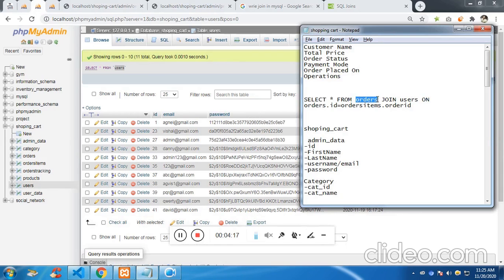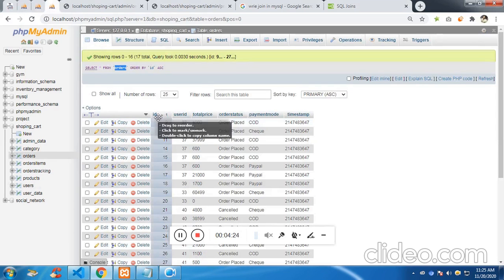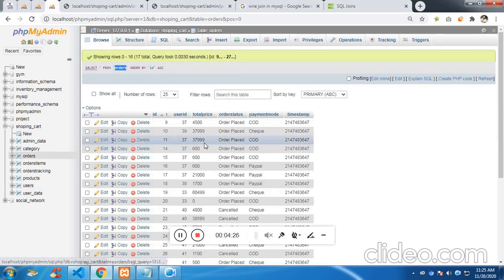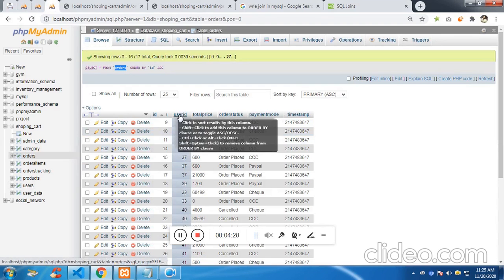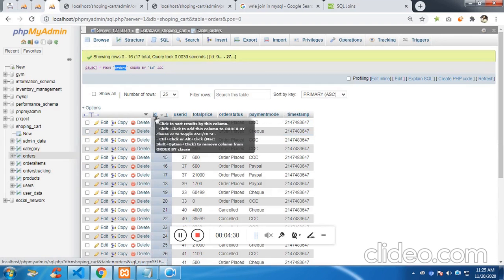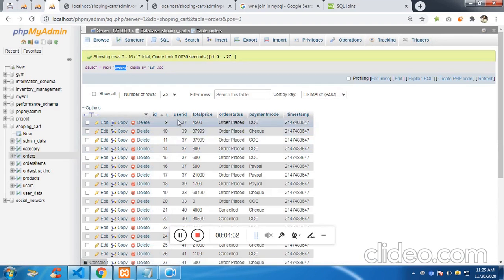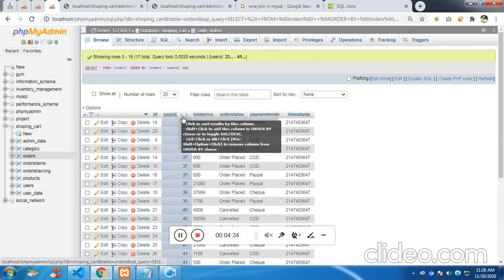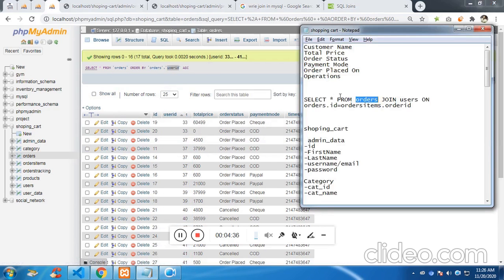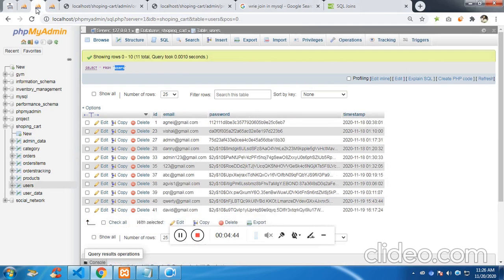The primary key of this orders table, we are not going to give the primary key. We are going to use the user ID, because we need the user ID data in orders, and in the users it's in the form of ID.